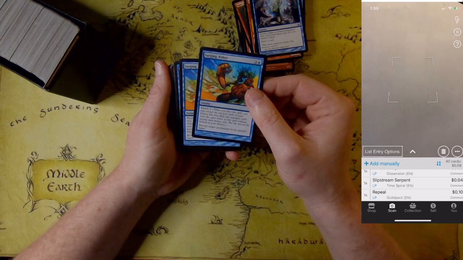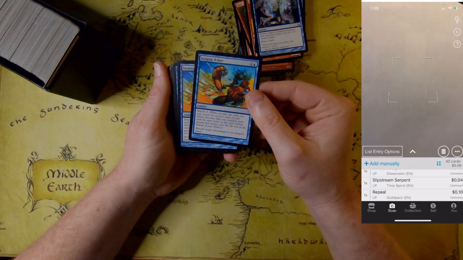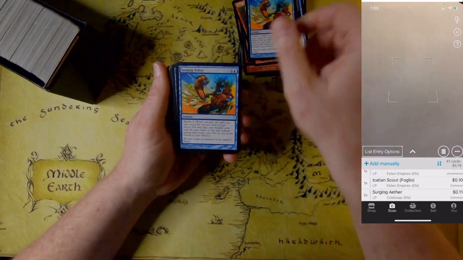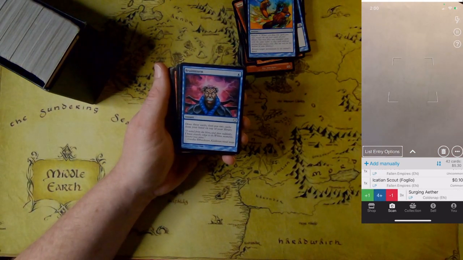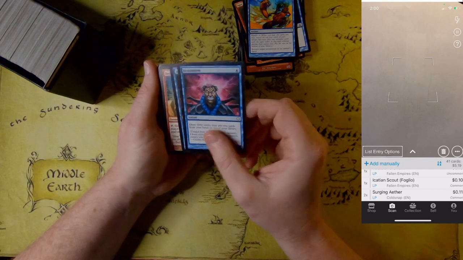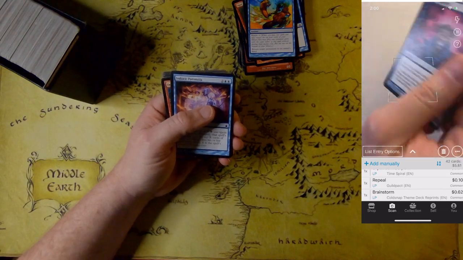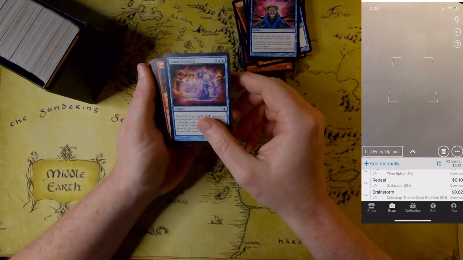Ripple 4. When you play this spell, you may reveal the top 4 cards of your library. You may play any revealed cards with the same name as this spell without paying their mana cost. That'd be really good, but it's not real good in Commander. Oh, we got a Brainstorm. Let's see what this Brainstorm is from. I guess from that theme deck. 62 cents, not bad. Induced Paranoia.